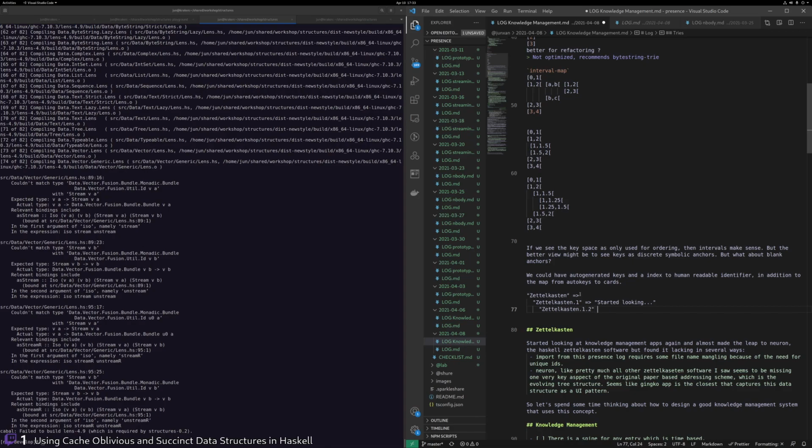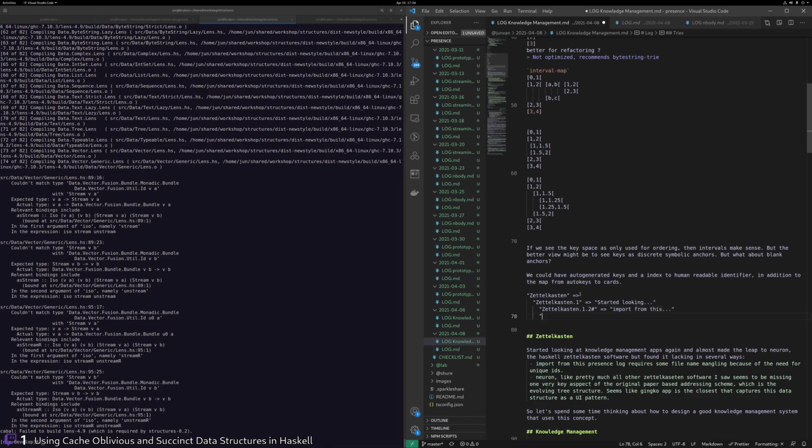.1.2, that's import, and maybe it's special here because we parse it in a specific way, which is import from this da da da, and then we have another ID.